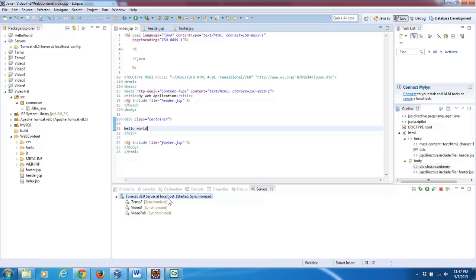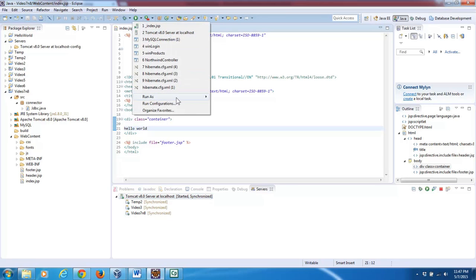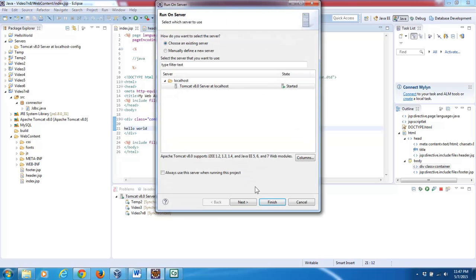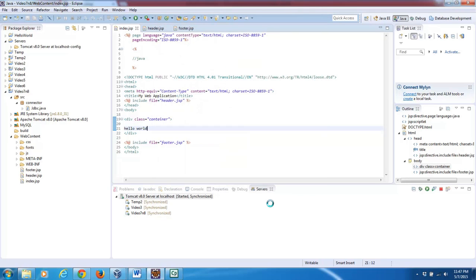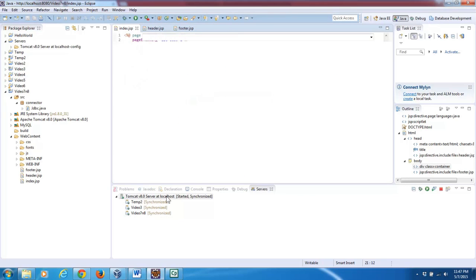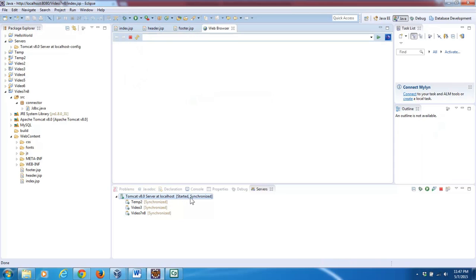You can test using the start button and then run as server. It will open the browser here, like this. Finish. Once you have started your server, you can see hello world.